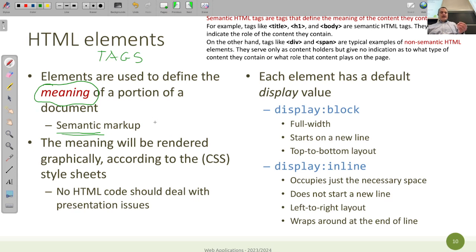The semantic gives you information about the content of the tag. For example, a tag that is called title says that if I write something inside the tag, this is the title. If I use another tag and I write H1, H stands for header. That means this text, for example, welcome, is a header. If I use P, P stands for paragraph. This is the text of the paragraph. So a paragraph has a header and a text. We will see some example. And there are other tags with no special meaning, no semantic. Those are particularly the div and the span that we will see later.